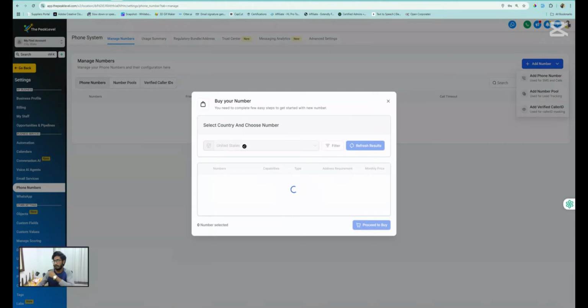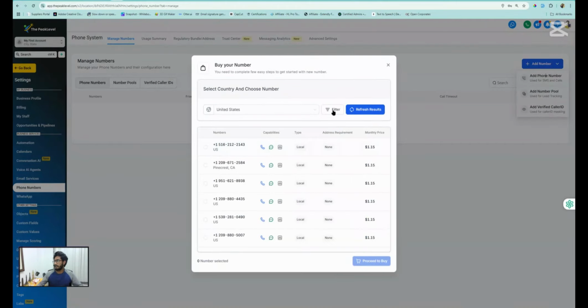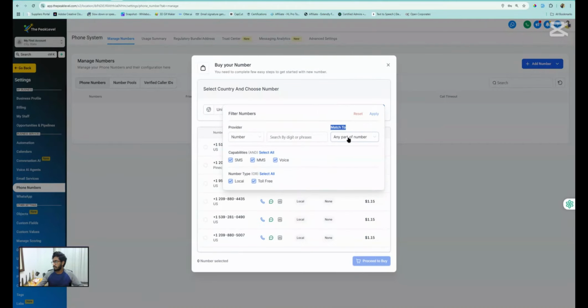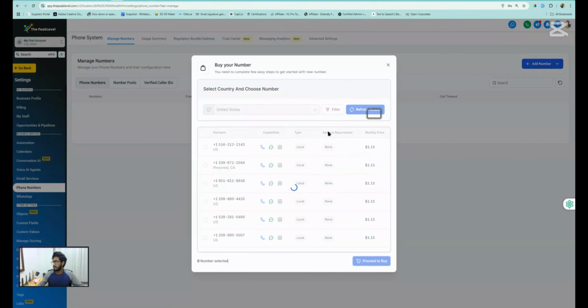So for example, if I want to purchase a new phone number, I will go to filter, match to first part of the number. In that case, you would be able to apply the filter based on your area. So for example, if I just want the phone number for 308, I can just apply this filter. Then here you can select what type of number you want. It doesn't matter for me, so I will apply all of that. So now I can see all 308 numbers, and then you can just click on any of them and proceed to buy, and your number will be configured with your account.